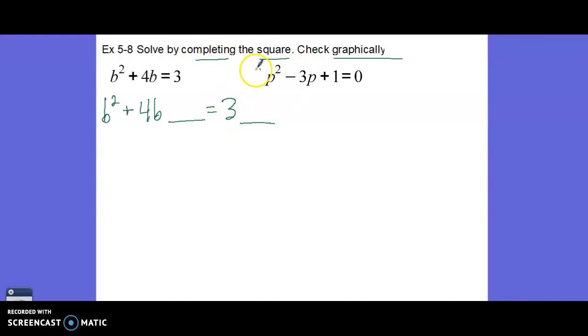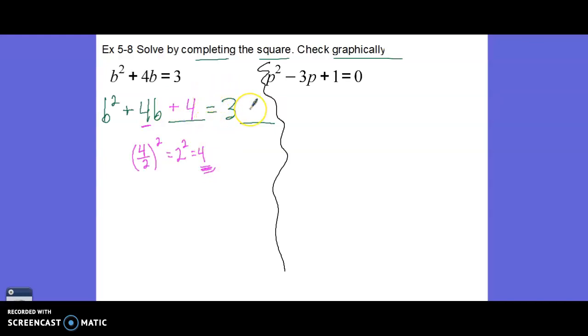All right, maybe I'll put a little line here because that's my next exercise. And so the process, so let me change colors, is I take the number that's attached to the non-squared term, and I cut that in half. And then what I need to do is square that number. So 4 divided by 2 is 2, and once I square it, I get 4. So this number is what's going to be put right here.